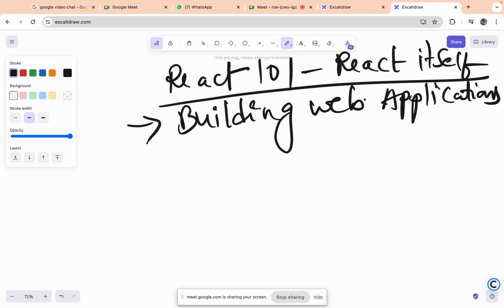The other thing is that we use React for creating user interfaces.